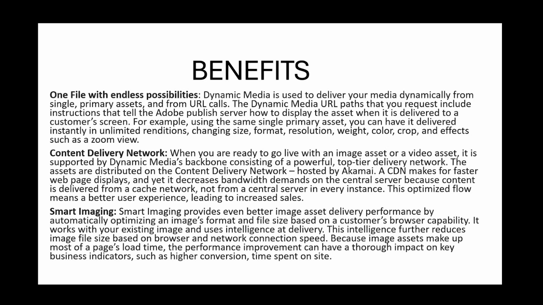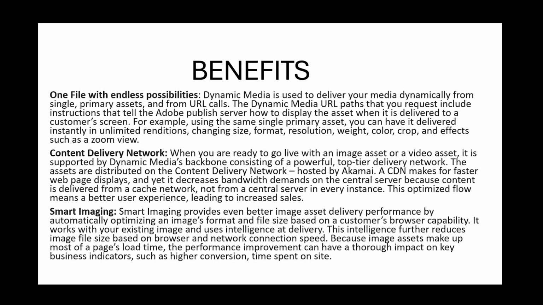The next feature of dynamic media is smart imaging. Smart imaging is something that we can generate during runtime. There are multiple different possibilities. The same thing that we do through configuration, if we need to generate different types of images during runtime and we are not sure what the overall size of the image or the different renditions could be, then smart imaging is one of the solutions we can think of.